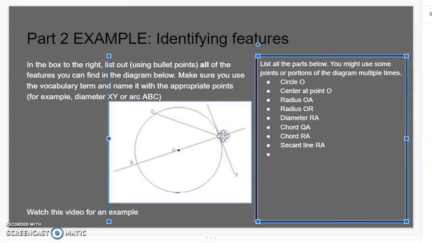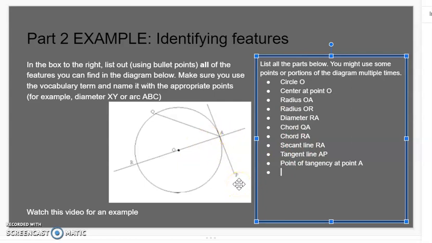So let's think about tangent line. Oh, sorry, my typing got messed up. Okay, so now we're thinking tangent line. So I have a tangent line AP because it just intersects at one point. And so I'm also going to point out that point of tangency at point A. So I've now gone through my tangent lines. I don't see any more.